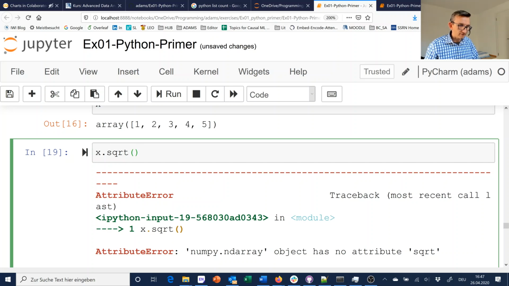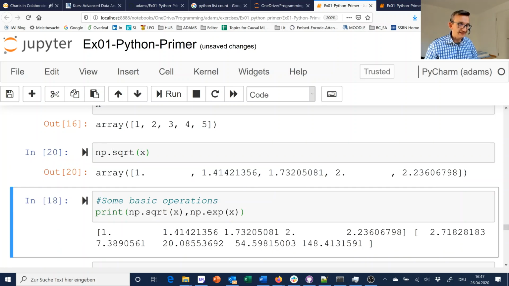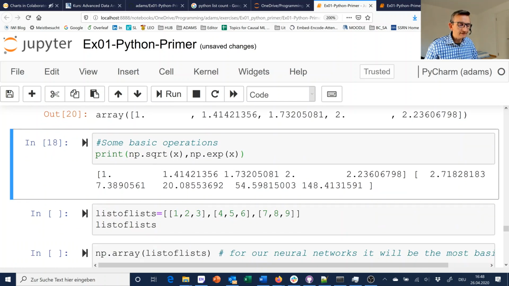damn it, I'm always overestimating the abilities of Python. It doesn't work like that. What's the problem here? Square root is not implemented as a method that I can invoke on instances, on objects, like x is an object of the class Numpy array. It's rather implemented as a static method that I can only invoke over the class prefix here, Numpy. But of course I can give it x as input data. Sorry for the confusion. Sometimes that sort of works, sometimes it doesn't. I should have checked earlier on. I didn't. Anyways, it is just illustrating how we can use Numpy functionality to work with our data.